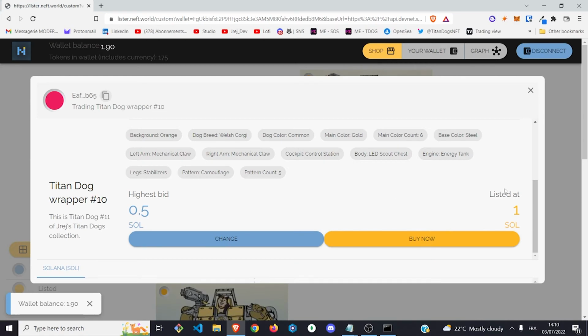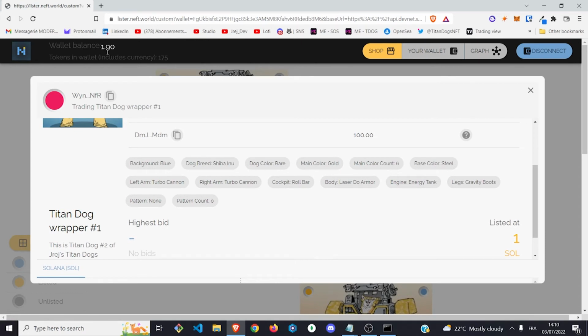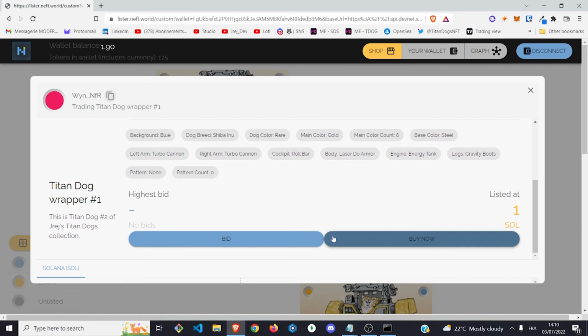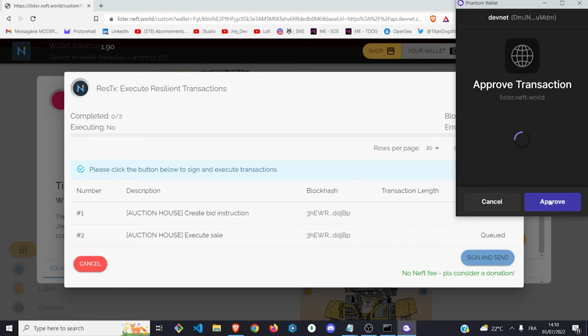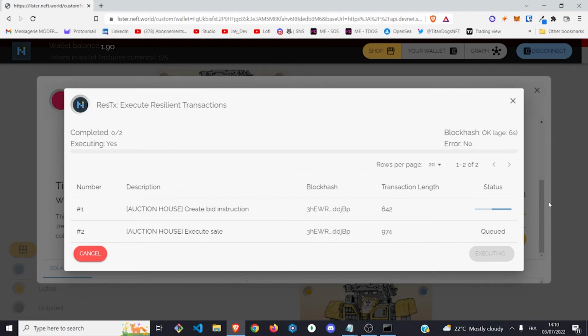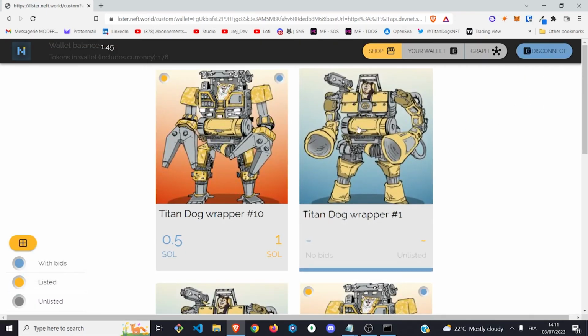Okay, and then we can buy the second one. We have enough, we have 190. You've seen that 0.5 has been blocked in escrow for this first one, but this second one we want to buy. Let's sign in. And you've seen there was plus one NFT and then minus the 1 SOL of transaction. All right, so I'm down 1 SOL. And then success. So this one should be in my own wallet.